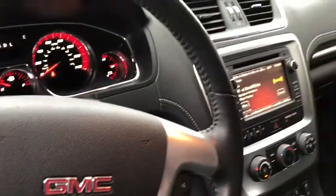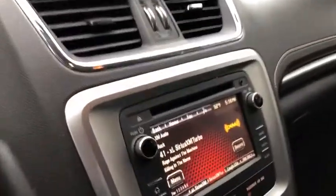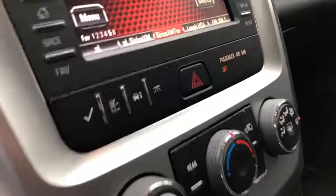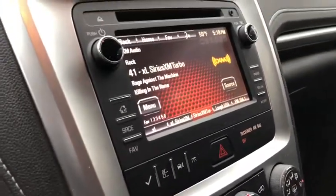You have media controls and voice control options on the right. This does have integrated Bluetooth technology as well as AM, FM, and XM radio. You also have a CD player and auxiliary cable. You do have your trip computer located right down here — you can flip through that as well as your vehicle diagnostics. With only 57,000 miles on it, you'll be able to enjoy plenty of driving within that certified warranty.